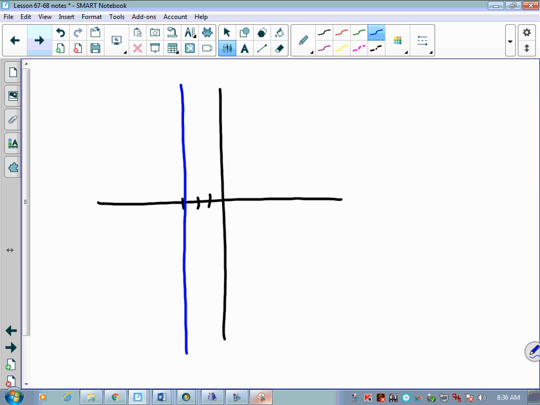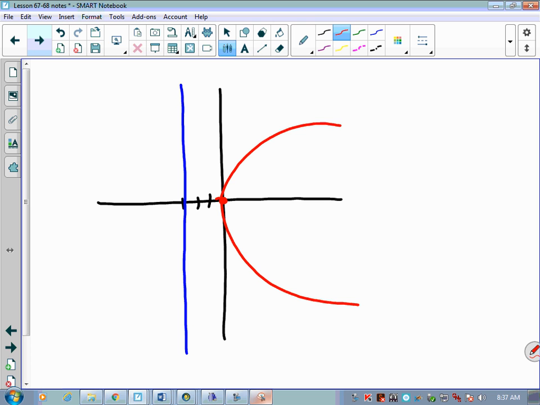Now they did say that the vertex of my parabola was the origin. So if I use this, I've got that right there. And we always open away from the directrix. It never opens into the directrix. You follow me there? So am I going to be opening to the left or to the right? I'm going to open up to the right.